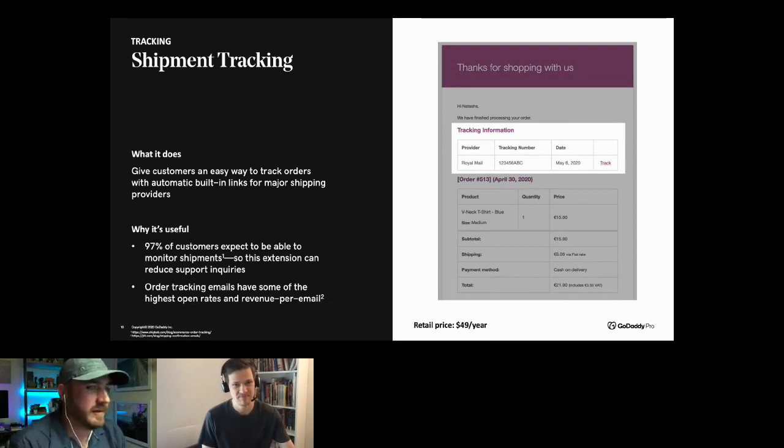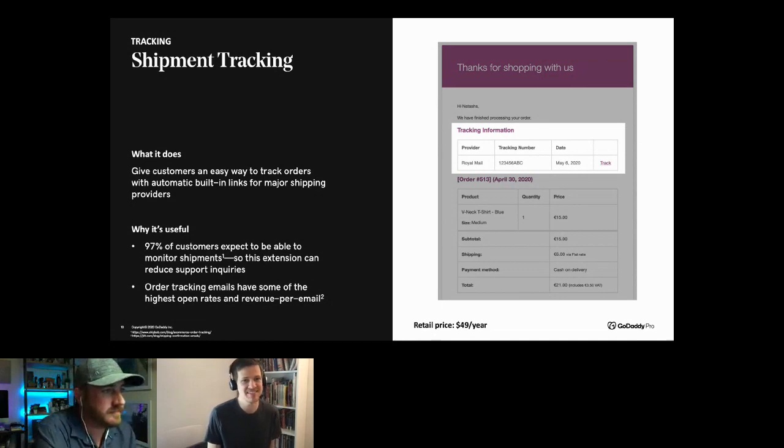Yeah, when a customer pays for one of your products, obviously they want to know when they're going to have it. In the retail store, that's easy, right? They pay for it at the register, they have it in hand, they walk out with it. But when they're ordering things online, they want to know when they're going to be able to have it in hand, and so having a tracking number just makes that possible. And it's helpful for you too as a store owner, because increasing customer satisfaction is the best way to get return customers.